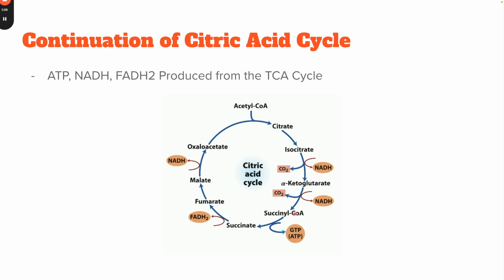For example, citrate synthase has no oxidation-reduction. Aconitase doesn't have that dehydrogenase, so there's nothing. Isocitrate dehydrogenase does, and alpha-ketoglutarate dehydrogenase does too, and you see it has the NADH. Then succinyl-CoA synthetase is going to have the GTP formation. That one doesn't have dehydrogenase, so you're not necessarily reducing anything. Then succinate to fumarate is succinate dehydrogenase. So it's in the name of the enzyme.